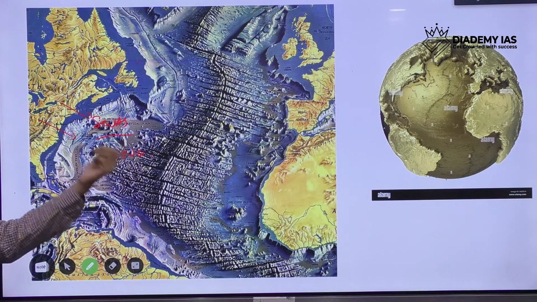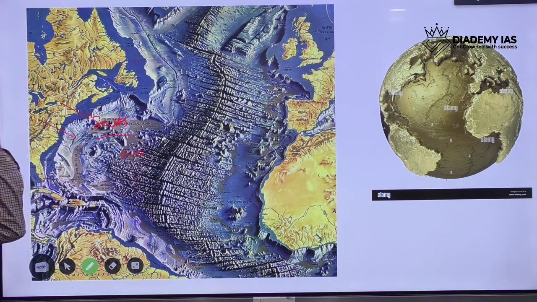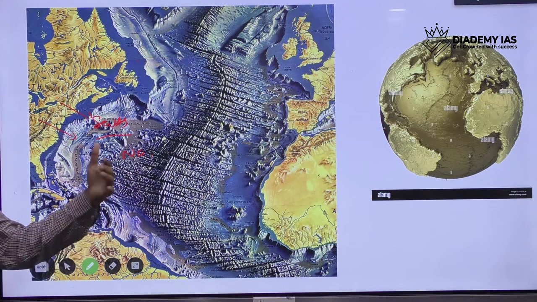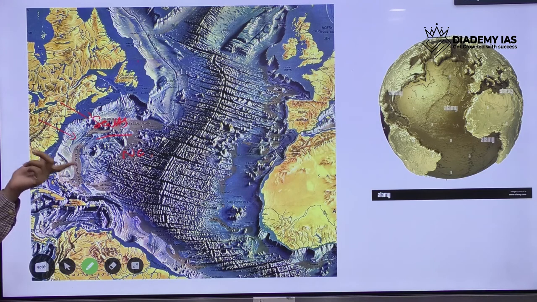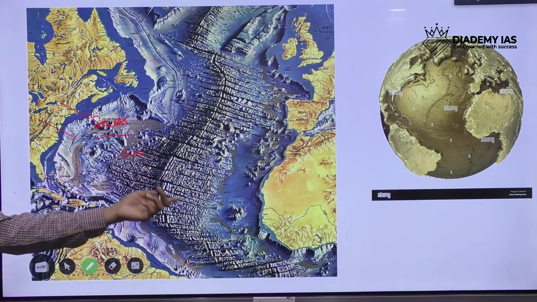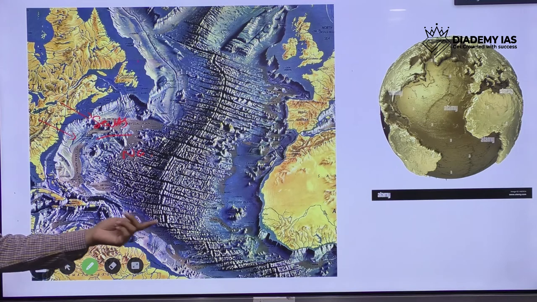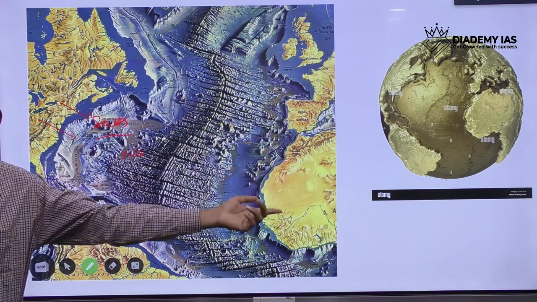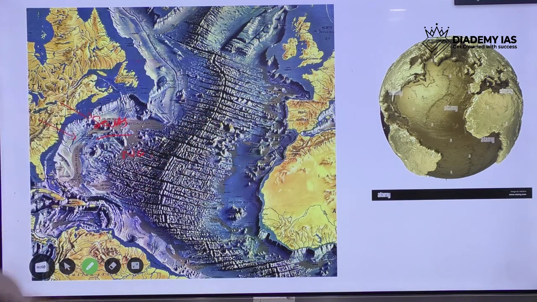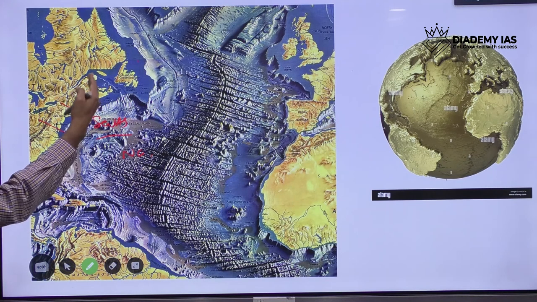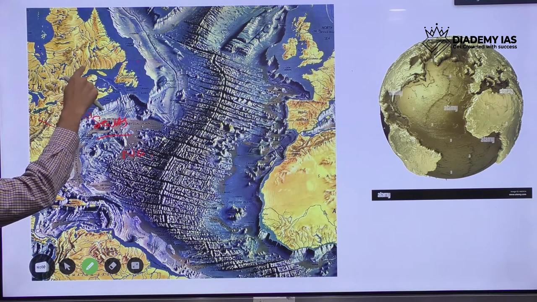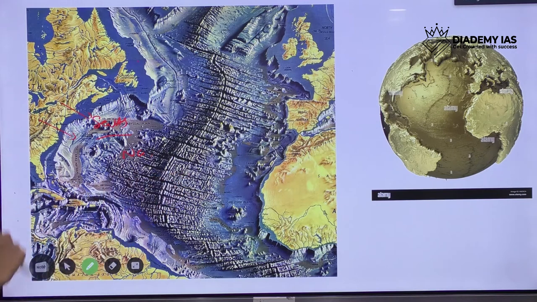To get back normal water, we would have to remove all the salts, and only then is it possible. But this condition has been happening for billions of years, so the amount of salts in ocean water is very high. This is how you have to imagine it: under the ocean also we have similar relief features as on the continents. This is called continental crust, and this is called oceanic crust.